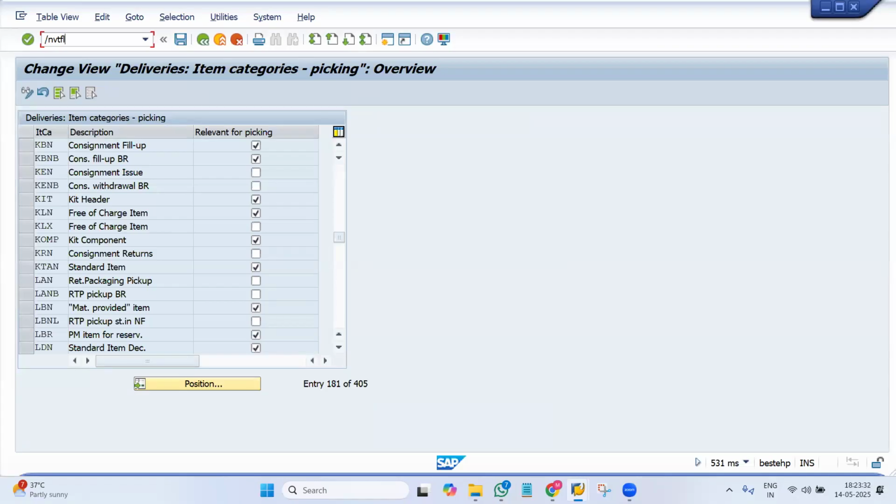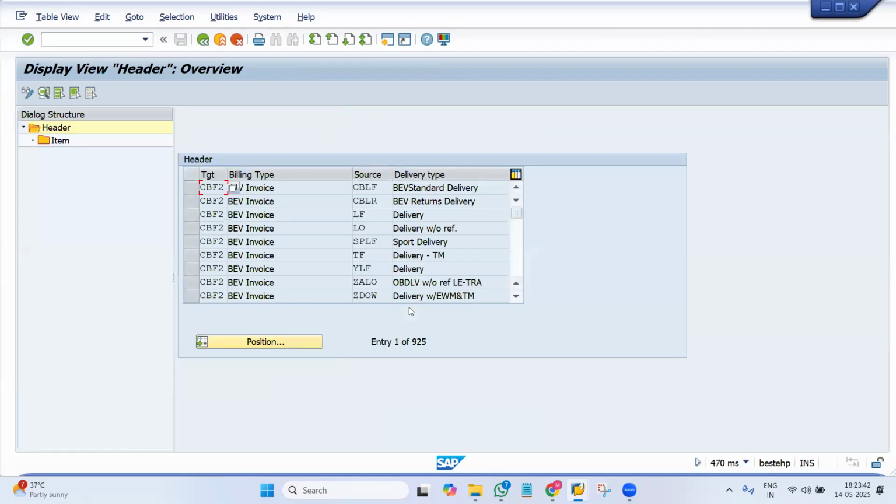VTFL, target document, source document. Sorry.